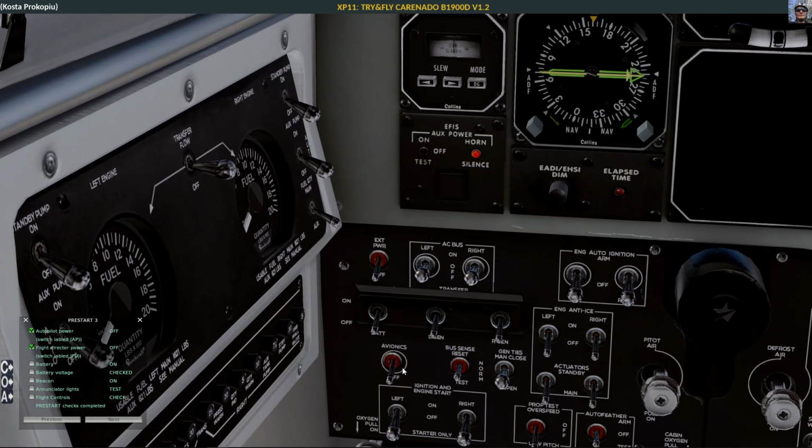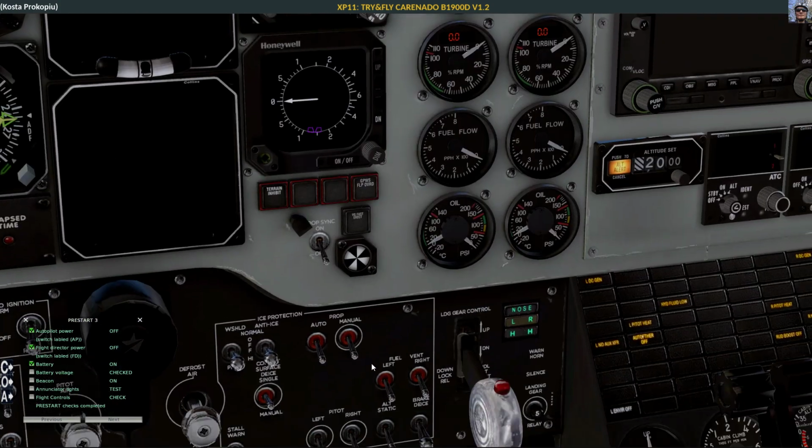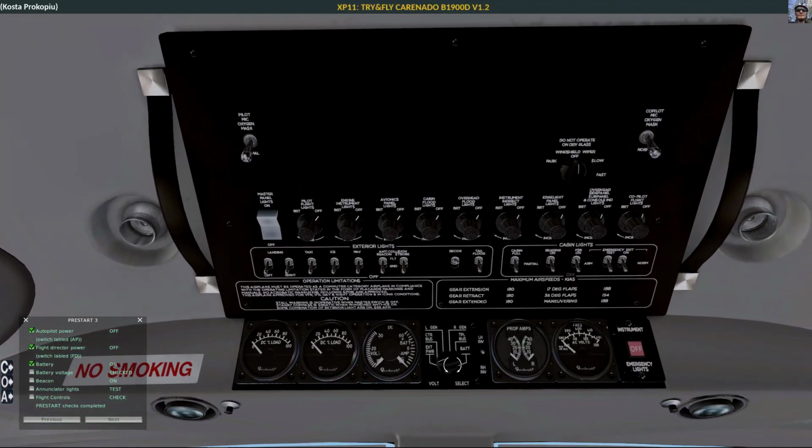Battery. So we're going to turn the battery on now. And we're going to check the battery voltage. We're going to check the battery voltage by moving to here. So I think this is the battery. So the voltage, TPL bus, light, left, light, and external power. Okay. So the battery voltage, yeah, it looks like 26, 27, 28, probably 28. Is checked.